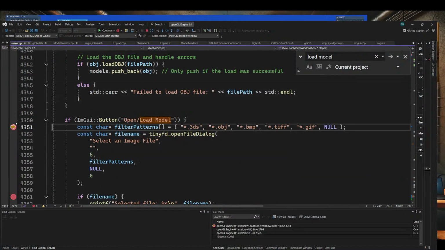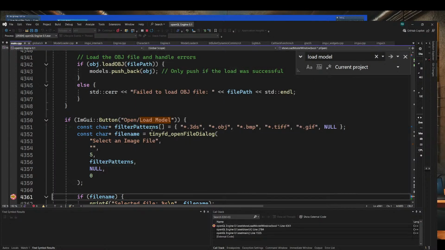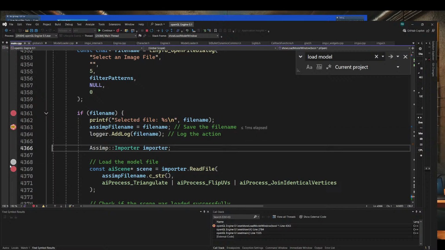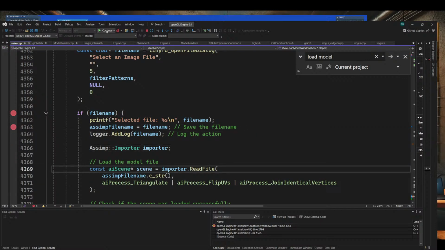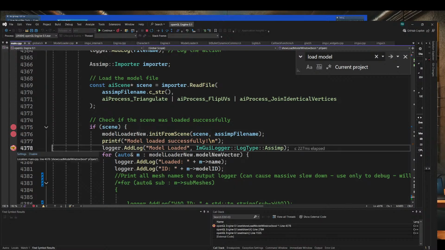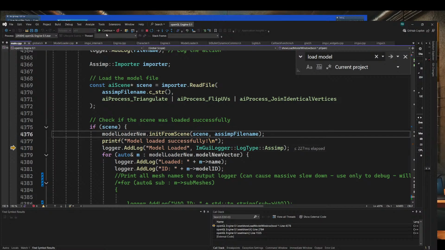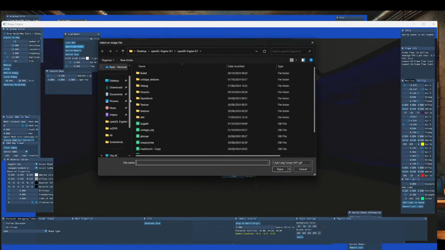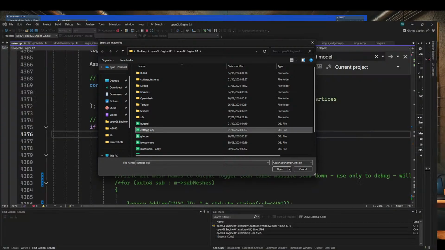Okay. Got it. And come on, why are you not crashing?